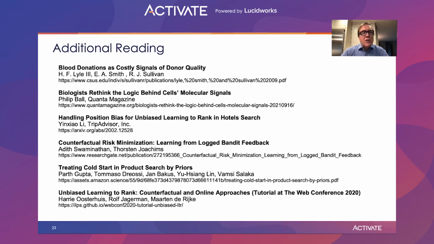Okay, those are three ideas for how thinking about signaling theory can help us start down some different types of paths in improving experience that maybe we wouldn't have thought of. And some additional reading here. These articles are fascinating to me and related to the things we've just been talking about. So hopefully you'll find some of those worthwhile too.